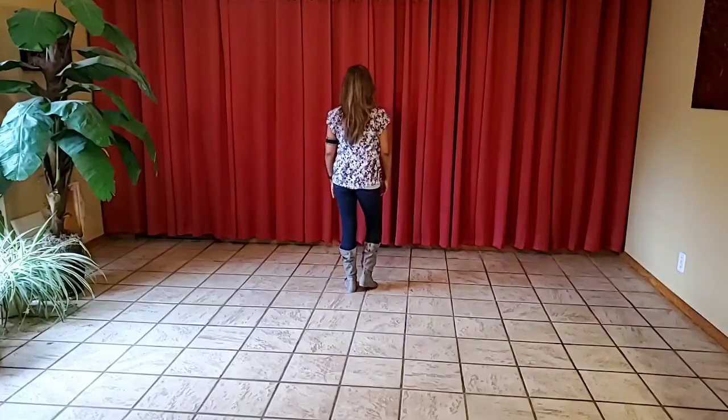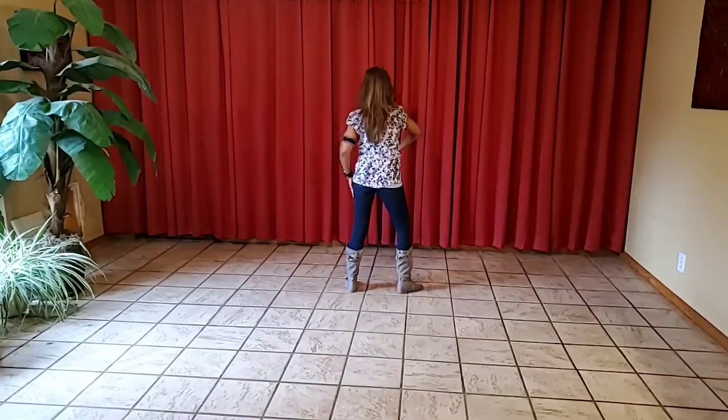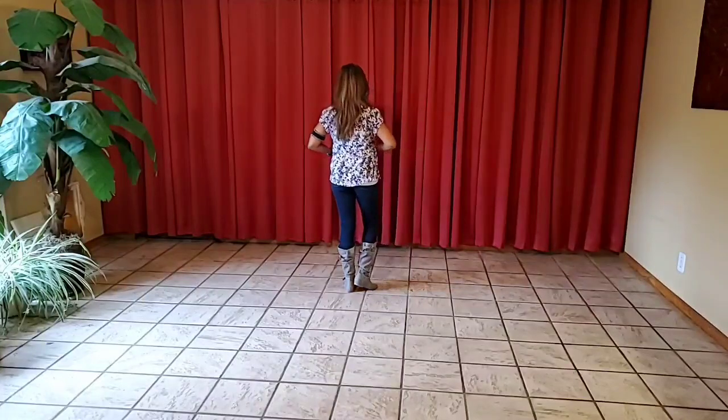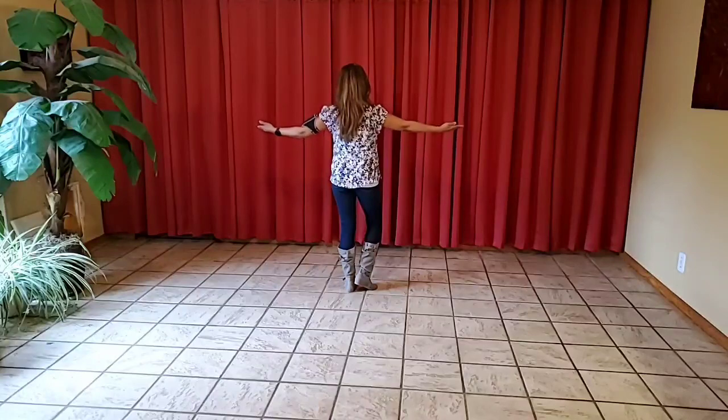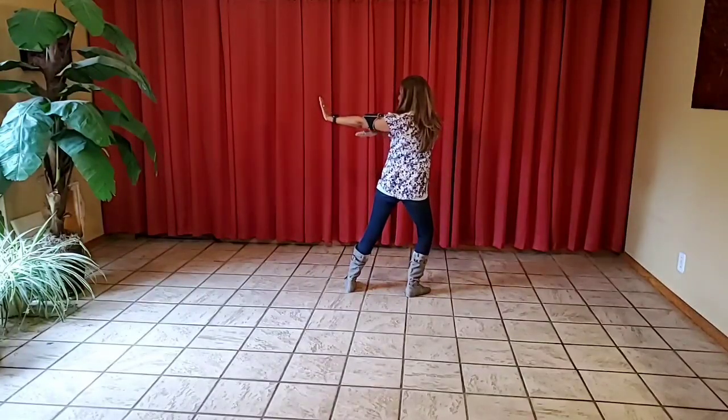Let's add that on from the top. Pressing to the side with your right foot. Ready, go. One, two, three, four, five, six, seven, eight. One, two, three, four, five, six, seven, eight.